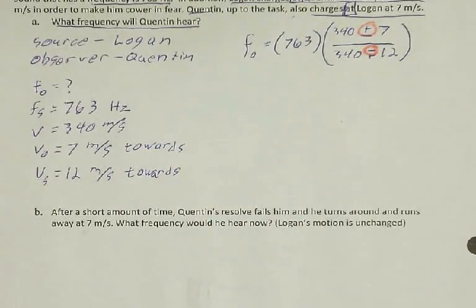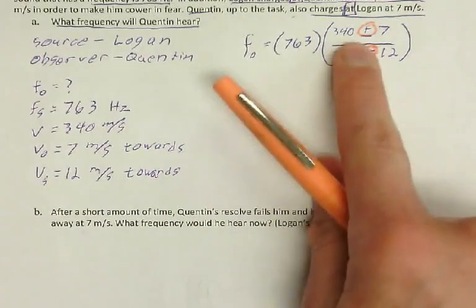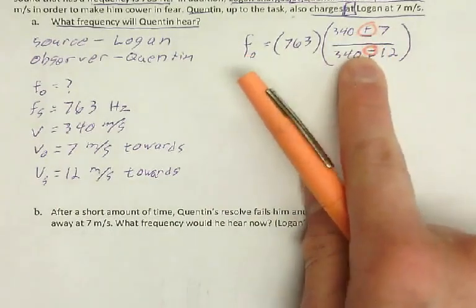So don't, pretty please with sugar on top, don't say to yourself, towards is positive and away is negative. Oh, please don't do that because you're going to get it wrong. Remember, top is towards, bottom is away. Top is towards, bottom is away. So I picked the towards for both, top, top.